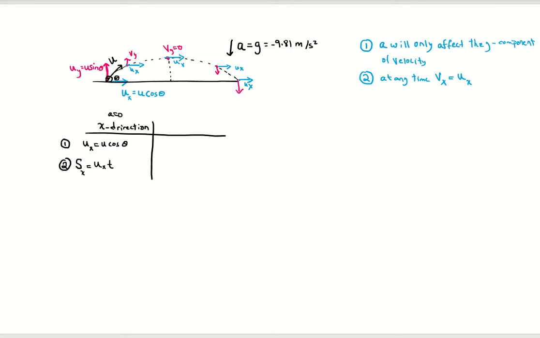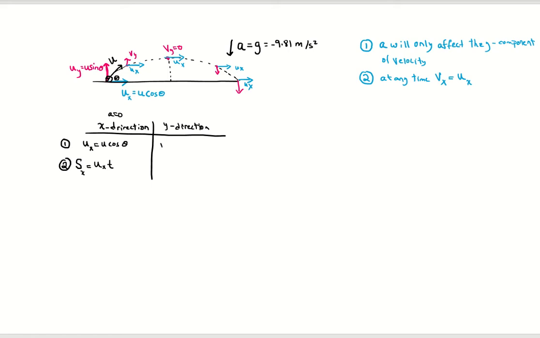So what's happening to the y component of the velocity? First, every second it's decreasing by 9.81 until it reaches the maximum position where it's 0. Then it starts speeding up because the direction of the acceleration is the same as the direction of the vertical velocity. So which equations am I going to use for the y direction? In this case, I'm going to use the SUVAT equations.